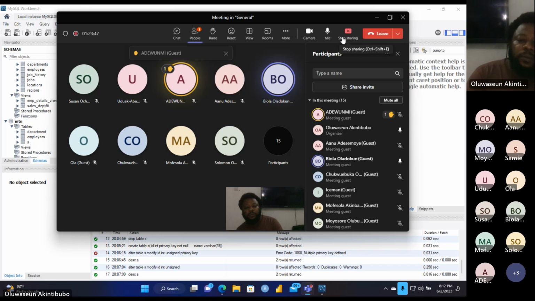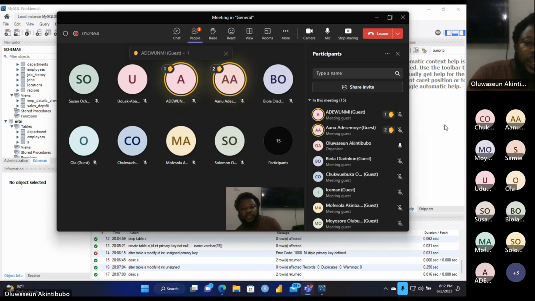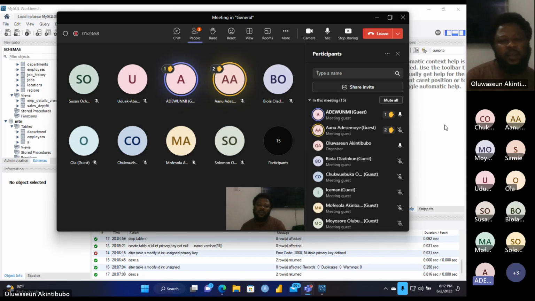Elijah, talk to me. Yes, sir. In the assignments given to us, in the ER diagram, there are some links that link the tables together. If you want to write that kind of code, how are we going to reference them to each other?